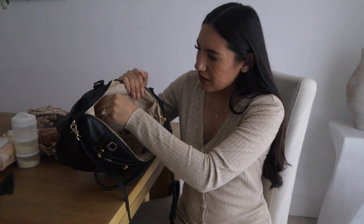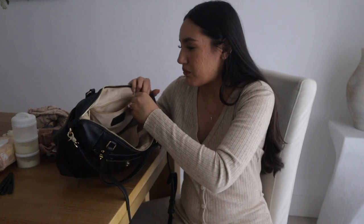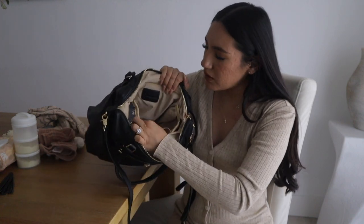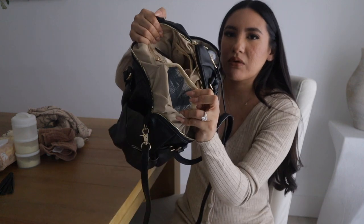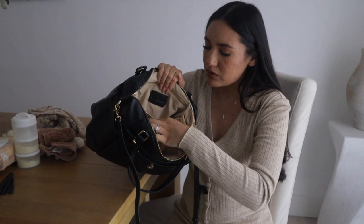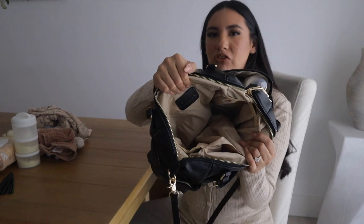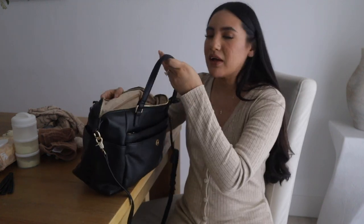This is what I personally carry in my diaper bag — obviously everybody's different and everybody's going to have different things in their bags. It does have a zipper bag here which you can carry your keys or pretty much whatever you want. It has two insulated pockets inside, so if you're carrying something hot or cold it'll keep it at that temperature. It also has two little bags on the side. The interior is beige, the bag is super lightweight, and it does come in a bigger size and a different color. It's super affordable and they also have other styles, including a backpack style.